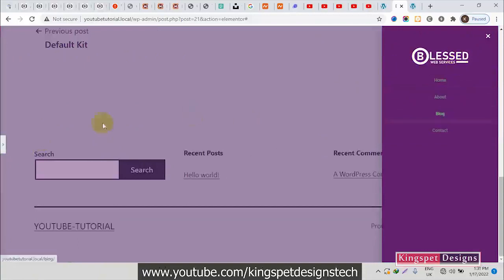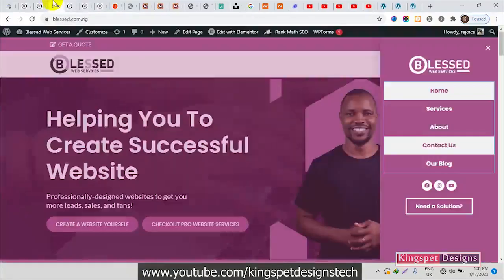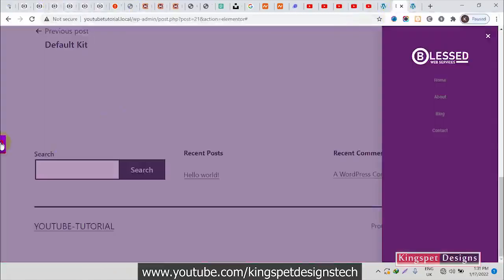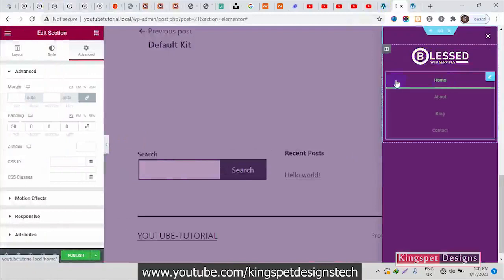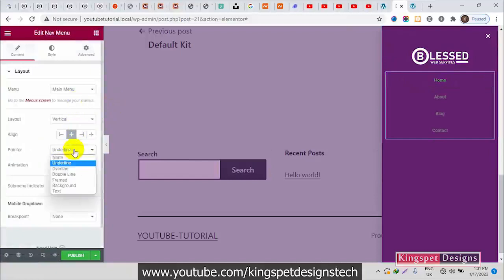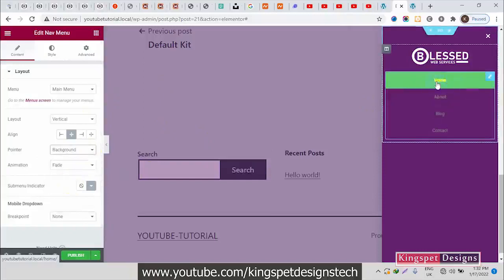You can see my menu. Let me see how this one goes. Okay, my menu flows through. So I'm going to go ahead and do something. On this one, it is aligned, so the underline is going to us, but it's going to be framed. Okay, this is framed. Okay, this is background. This is what I actually use there.